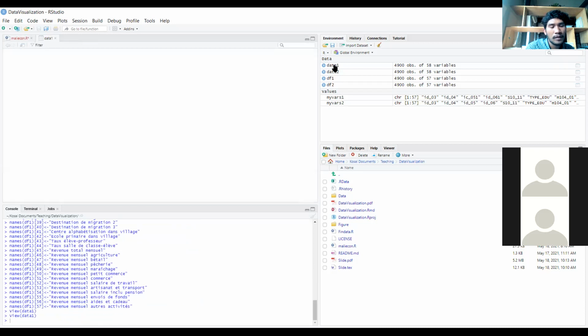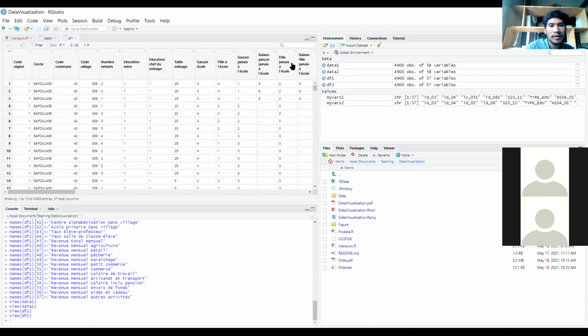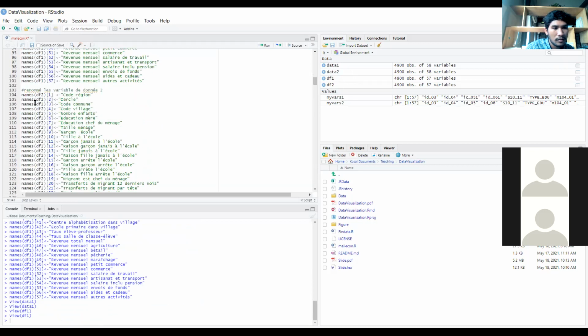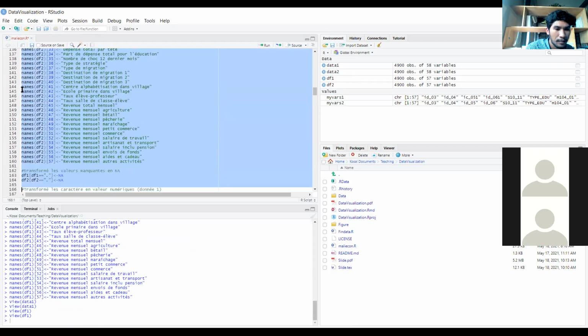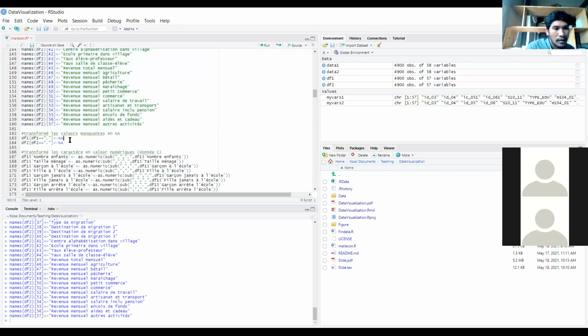Data one: this is the previous name and this one is the name of the observation that we renamed. Now data two is the same. We rename it. Now in the Excel file, a point means a missing value.